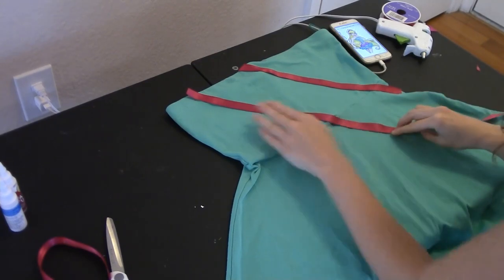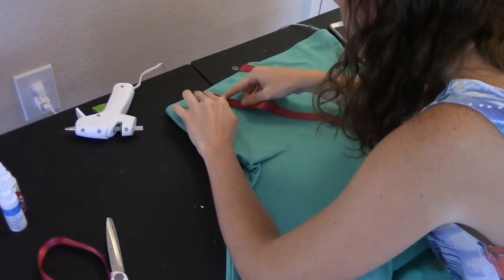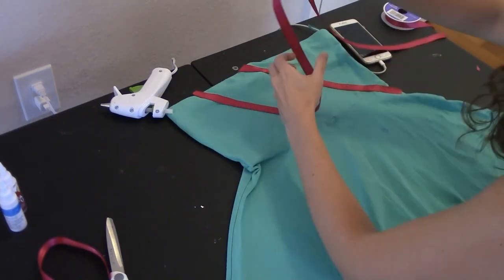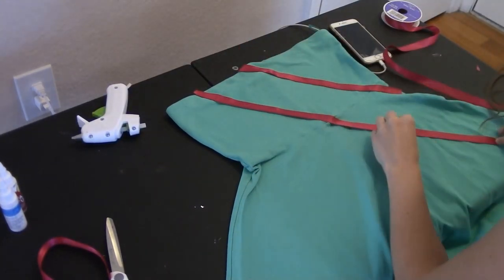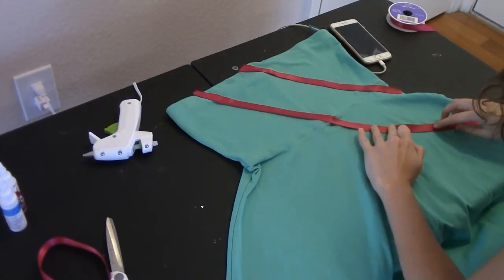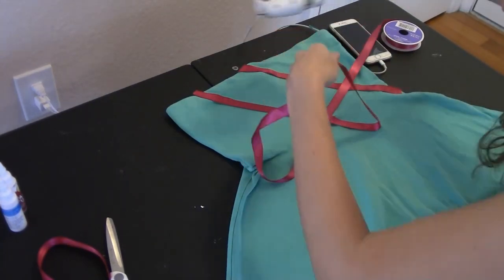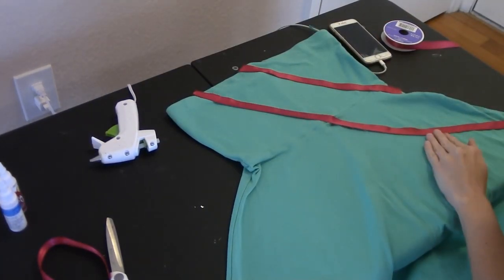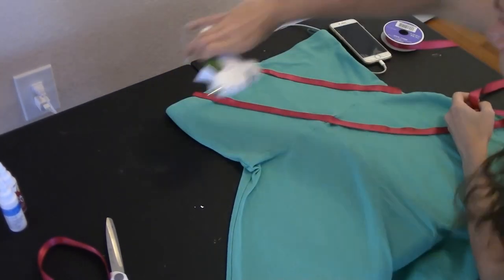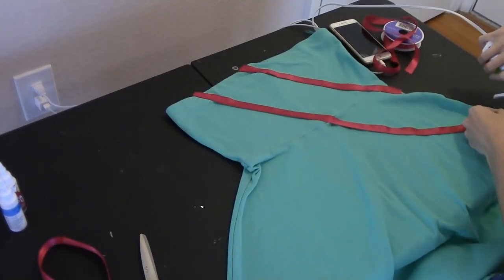That's my advice if you're a beginner working on a new cosplay. Don't worry about it being completely exact. Just go for it and do what works for you. It'll still turn out great, I promise. But yeah, it's just hot gluing ribbon onto the dress in a diagonal fashion. You get the idea. I just went all the way down to the bottom of the dress front and back.